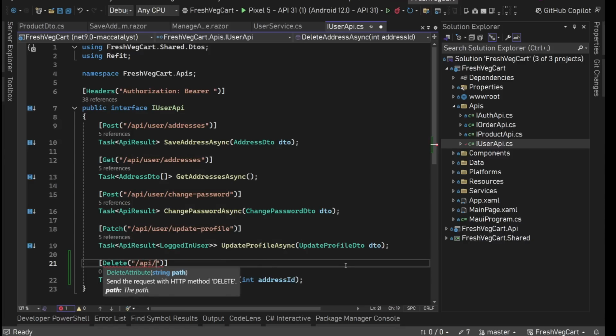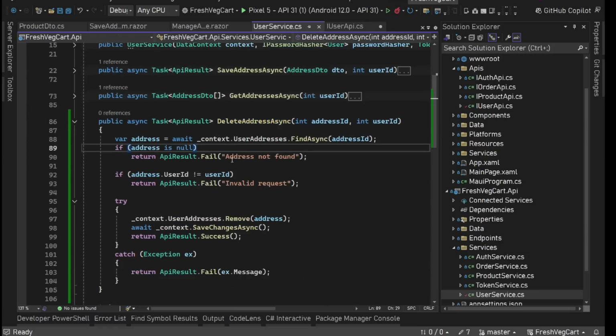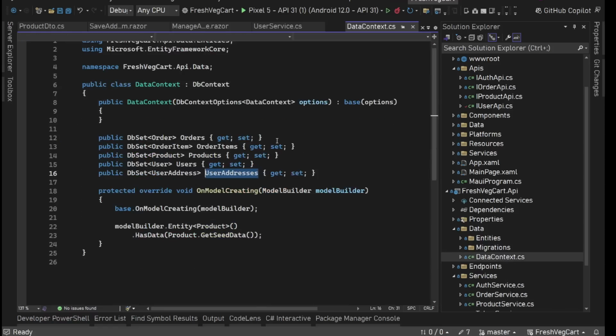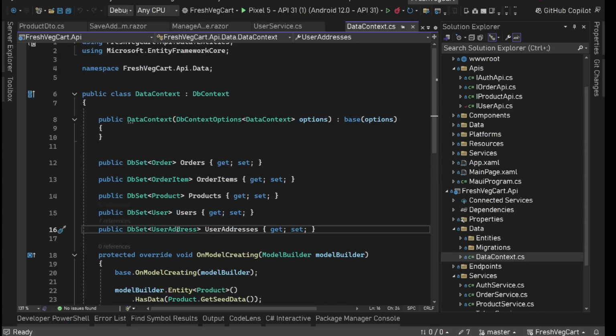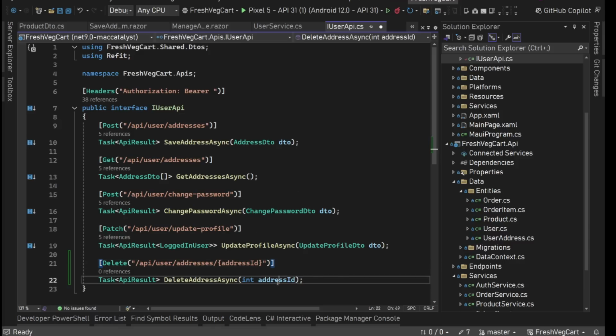Here we are going to have the same API user, then we have these addresses, then we are going to have address ID. I think address ID is long, right? User address, no, it is int only. Okay, all right. So we have this int address ID. We are good.